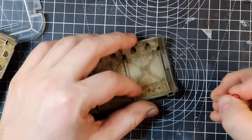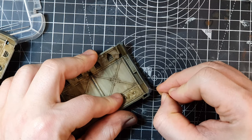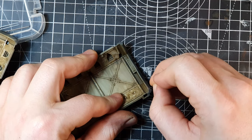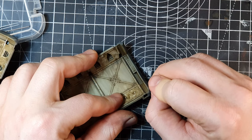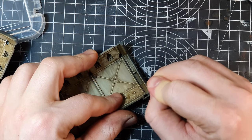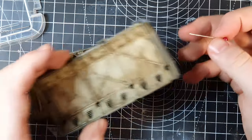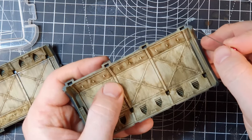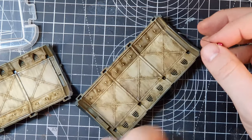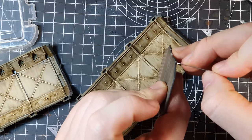So what we're going to do is find the center of that, and then I'm just going to make a tiny little hole just by pushing down. And then we will do that same again on the opposite side here. And then finally we'll do it on the door here and here.